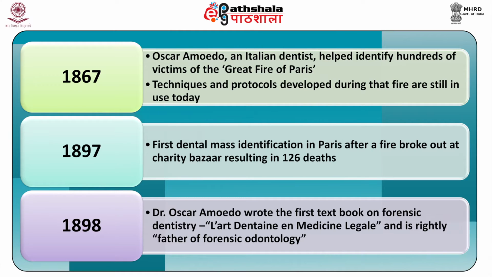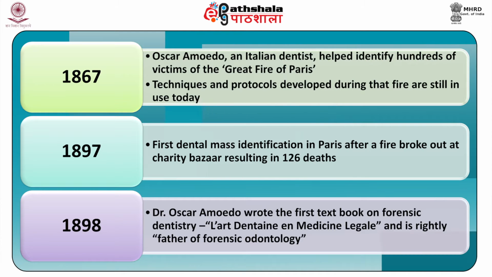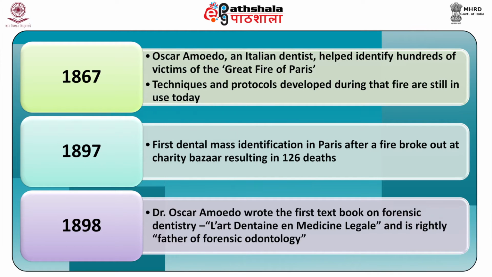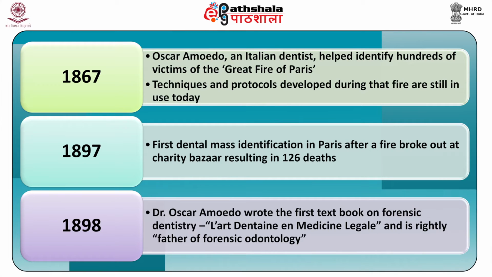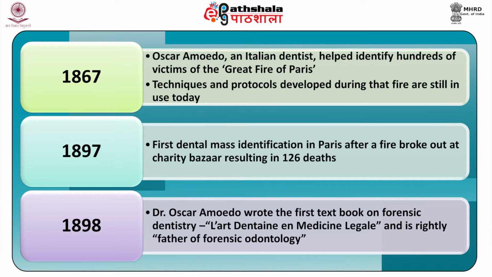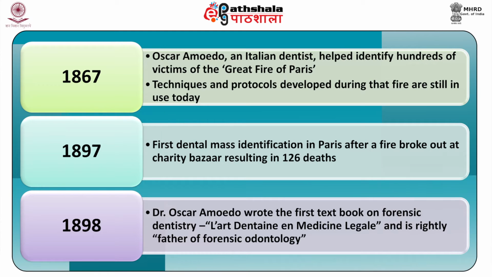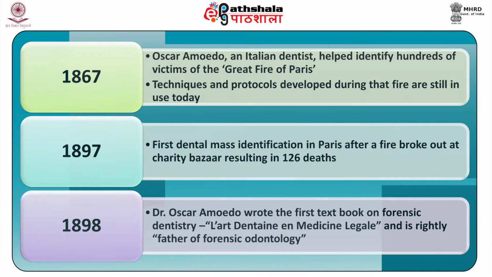He used techniques and protocols developed during that fire, and they are still in use presently also. In 1897, the first dental mass identification took place in Paris after a fire broke out at Charity Bazaar, resulting in 126 deaths. In 1898, Dr. Oscar Amoedo wrote the first textbook on forensic dentistry, titled L'art dentaire en médecine légale, and he is rightly called the father of forensic odontology. So Dr. Oscar Amoedo is the father of forensic odontology.